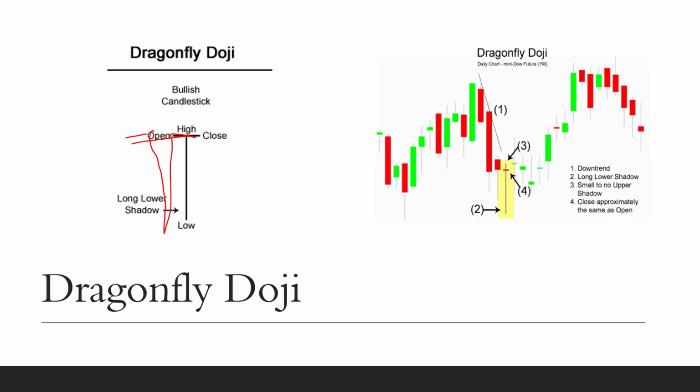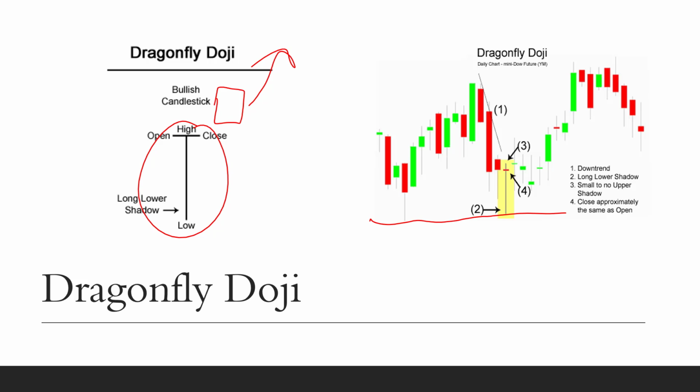It is still somewhat indecision. You still want confirmation. Me personally, if I see it, I'm not going to buy it and then hope for it to go up the next day. I would want confirmation for the next day to be a green candle, and then I would buy and ride it up, because it's still somewhat indecision. And then right here on this example, you actually see that wick, that's support. The sellers took it down, it hit that level. Buyers came in at the same price level and bought it all the way up, and then you see it slowly turn back up.